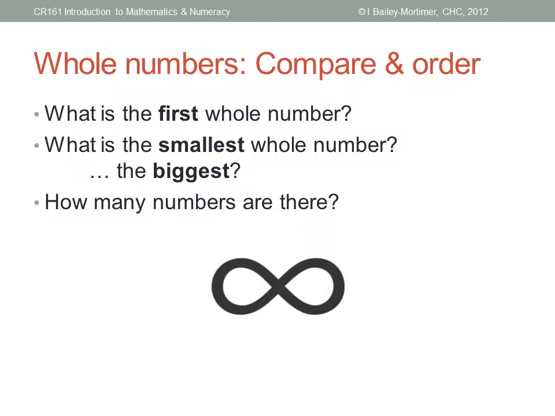Now you might try to say infinity, but be careful. Infinity isn't really a whole number. How can you have an infinite number of real objects? You'll always have a particular finite number of them. It might be large, but it'll still be a finite number. Infinity itself is a very tricky concept, and it doesn't follow the rules of normal numbers. I spent a whole semester studying infinity at university, and trust me, it's a very strange number. So the best answer to what's the biggest whole number is really just that there isn't one. Whatever big number you find, I can give you one that's bigger than it.